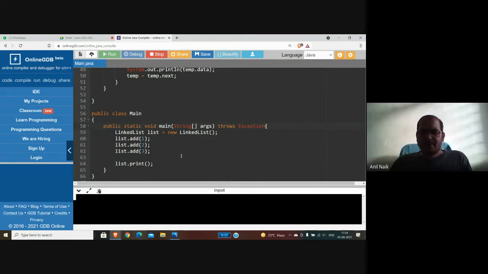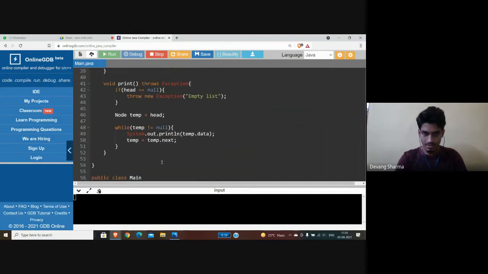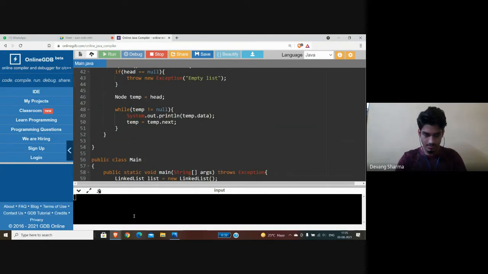Yeah. So before coding, I would like to tell my approach. I will store the value of head in an integer data type, or I will store a node in a temp variable, and then I'll traverse to the last node, and in the last node I will assign the first node that I have stored. Right? But I'm not actually getting why this is not giving me output.